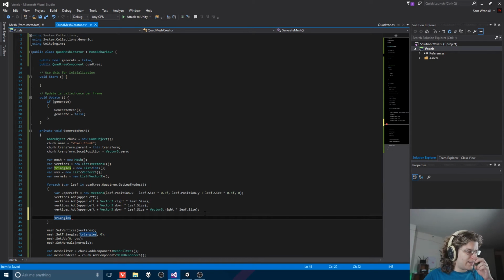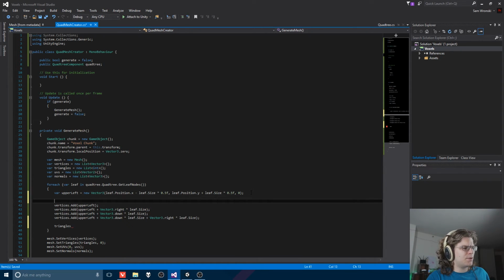And so for that, we're actually going to want to grab, what do we want to do? Let's actually grab the initial index. Initial index is going to be equal to the vertices dot length.